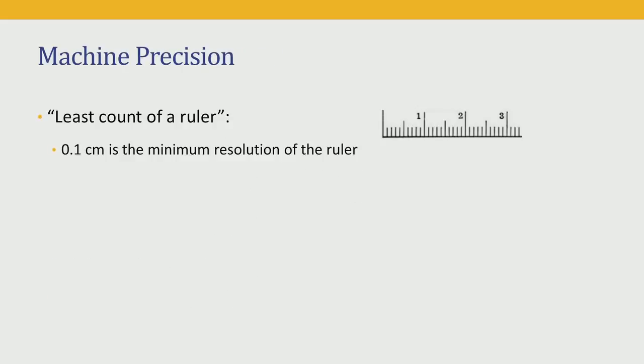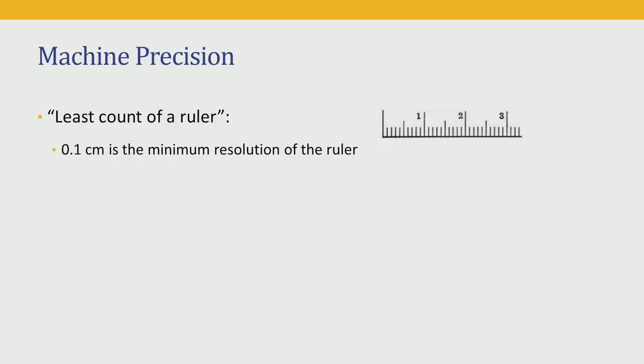The second type of an error turns out because of what is known as machine precision. We like to think of a computer as having what is known as an infinite precision. However, that is not really true. The machine, the computer also has a machine precision, which in some ways is like a least count.